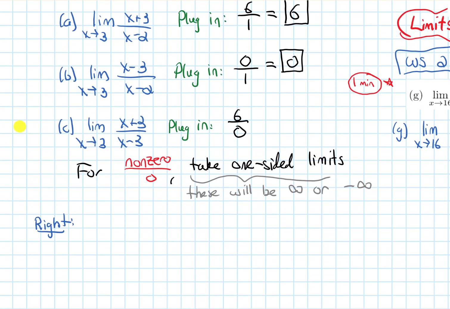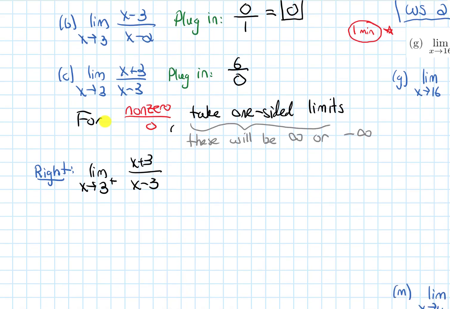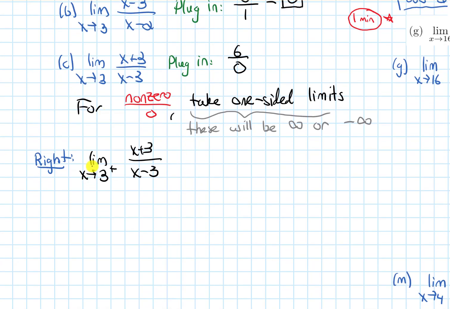All right, so to evaluate the limit from the right, let's write it. We get the limit as x approaches 3, I put a little plus sign in the exponent, of x plus 3 over x minus 3. So let's break down what's happening as x approaches 3 from the right. So if I form a number line to represent this, I'll put a tick mark at 3. And I'm approaching 3 from the right-hand side, which is this side. And on that side, x is bigger than 3.